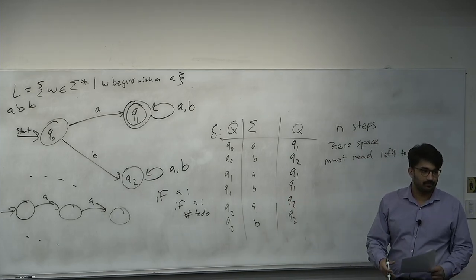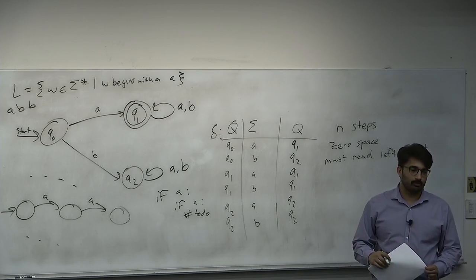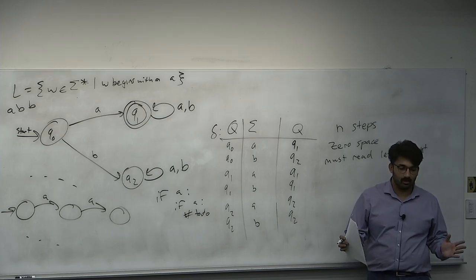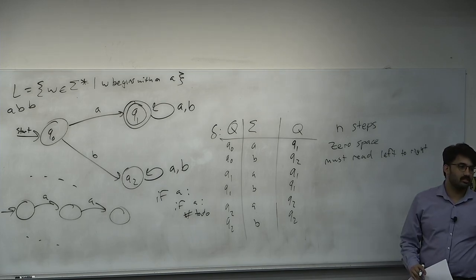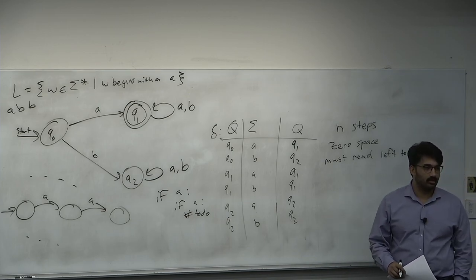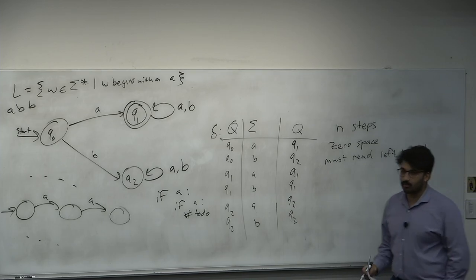Yes? So do all DFAs have zero space? Sure. We don't say that they have any. We're making a programming language analogy, and we don't concern ourselves with the space. It's just an analogy we make to the program. As we define other automata that will have space, you'll be like, yeah, obviously that has no space. But for now, we can maybe not even ask the question. More questions on this one before we get to more examples?